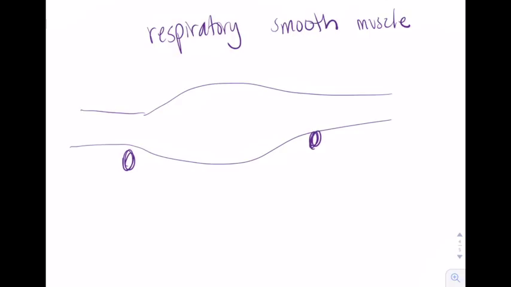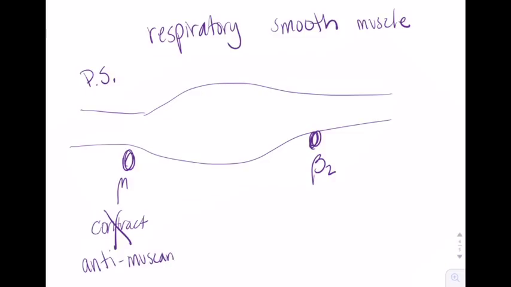That was sarcasm. All right, let's try that again. This is a muscarinic receptor, and this is a beta-2 receptor. Now, muscarinic is part of the parasympathetic nervous system. That's your rest and digest side. And the muscarinic receptors contract smooth muscle. If we're having an obstructive lung disease, we do not want contraction. So one class of drugs will be the anti-muscarinics.